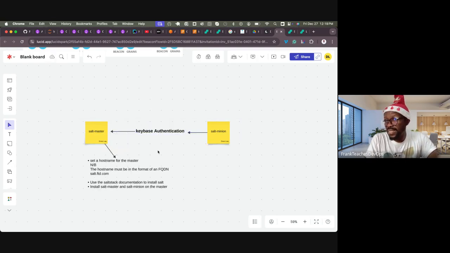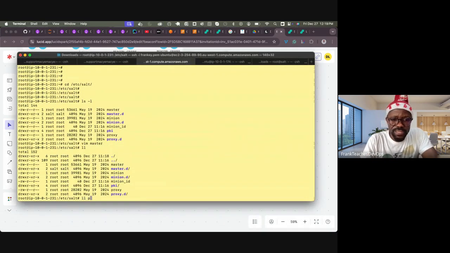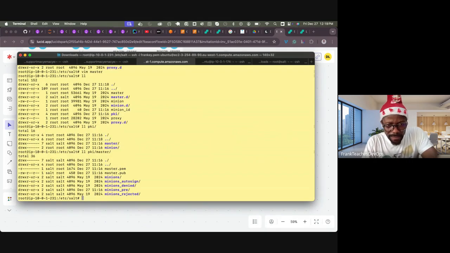There's a public key which has already been installed, and the keys are under the PKI directory. If I check what's inside PKI for the master, you can see this is a private key and this is a public key.